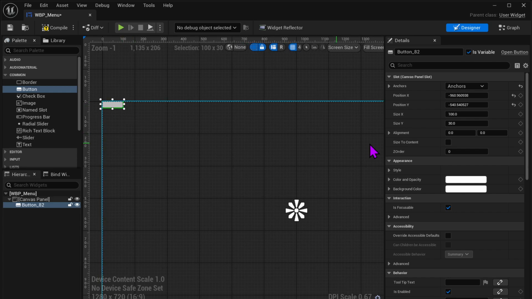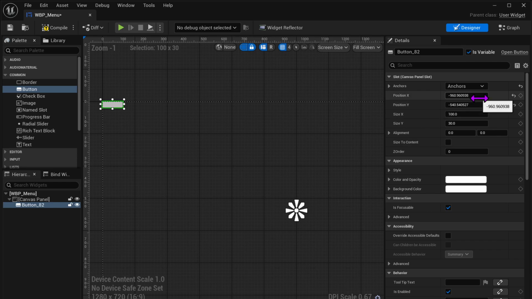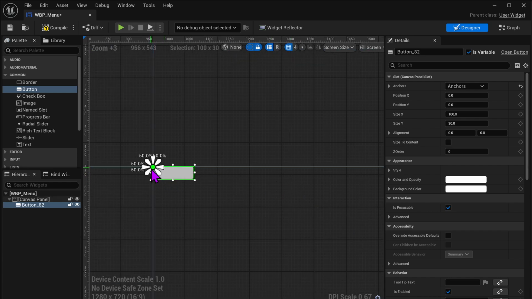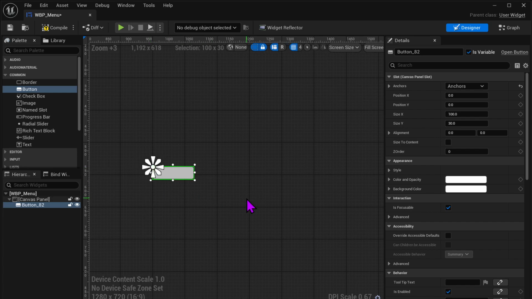And now we can technically center it, which is not 100% true. If we go to 0, 0, it's great, but it's still just putting the upper corner of it in there. So if we want to move it so everything's centered, we'll have to just move it a little bit with our positioning. Want to make this an easy-ish menu to access.